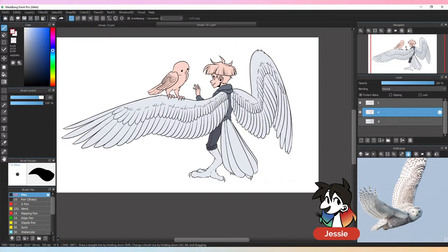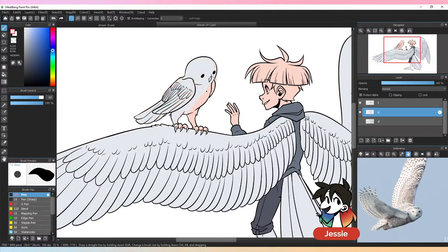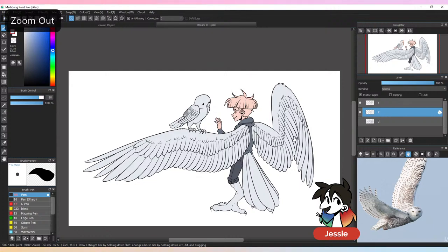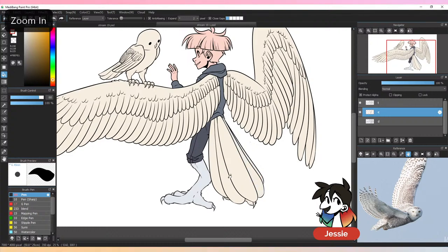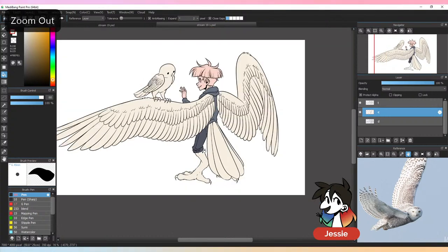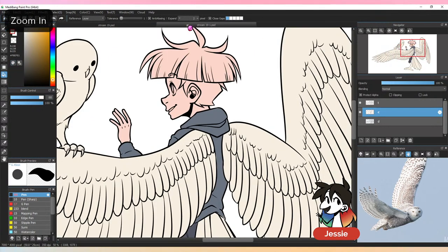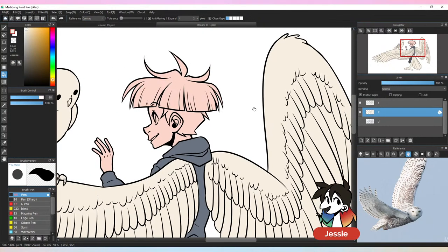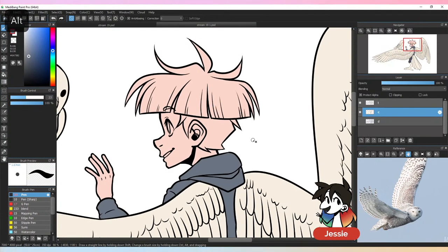I'm not working in pure white for the feathers, because when you work in pure white, a lot of the time it can look a little bit flat, so I'm working with a really light gray this time. I might actually switch it up to a kind of cream color. Yeah, that looks a little bit better. And as expected, there's no contiguous option, which is a function on Photoshop for the paint bucket, but that's okay. We can work without it. That's what this is for.